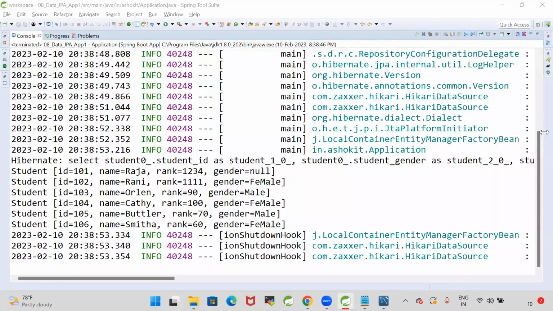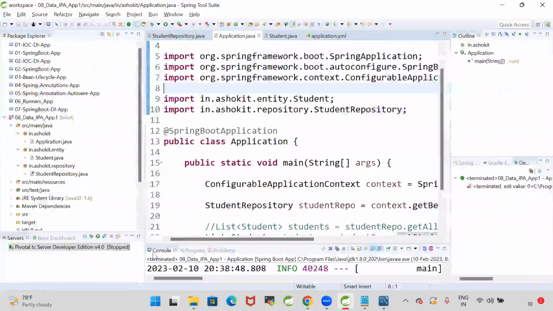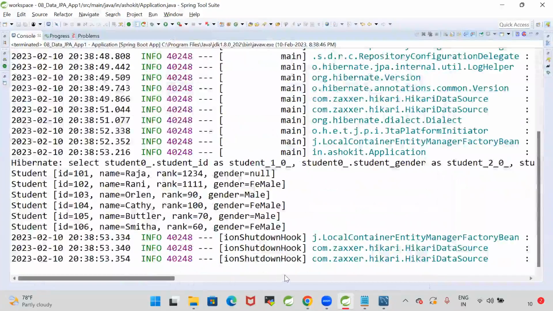SQL is faster. Why is SQL faster performance wise? Direct execution. No need of conversion. HQL should be converted, which takes time. That's why it is slower. Who is converting my HQL query to a SQL query?